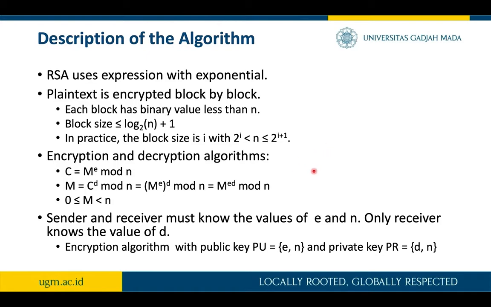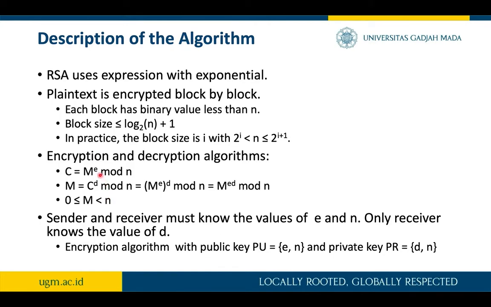This is the decryption of RSA. RSA here uses expressions with exponentials. The plaintext is encrypted block by block. Each block has a binary value less than n, and the block size is less than or equal to log base 2 of n plus 1. The encryption and decryption algorithm is actually very easy.